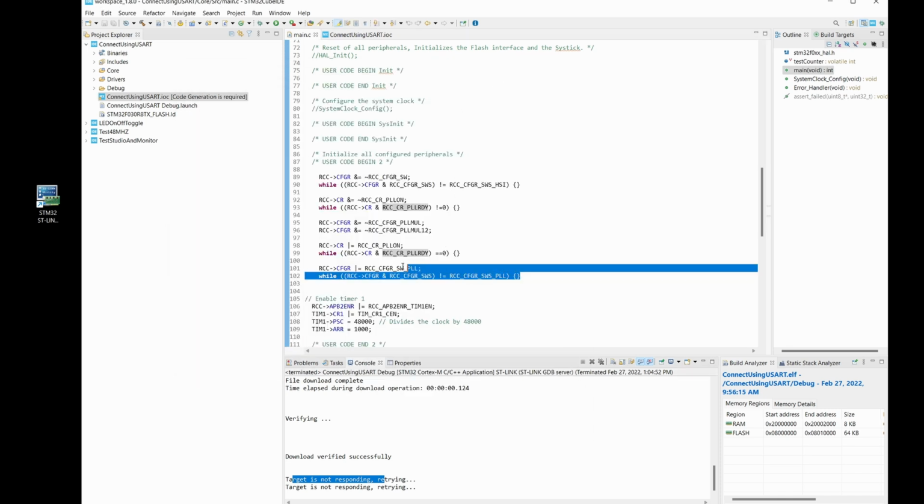So the problem at hand here, I'm going to go ahead and disconnect this, is that I'm not able to use this library or something with the PLL clock. So I can't increase the microcontroller's internal clock to 48 megahertz in either this particular IDE and this set of libraries for the STM32F0, or it has something to do with the microcontroller, but I feel that it's more the former than the latter. I think it has something to do with the libraries that are created, because 4 years ago I was able to use these same microcontrollers and increase it to 48 megahertz using the CoIDE, no problem.